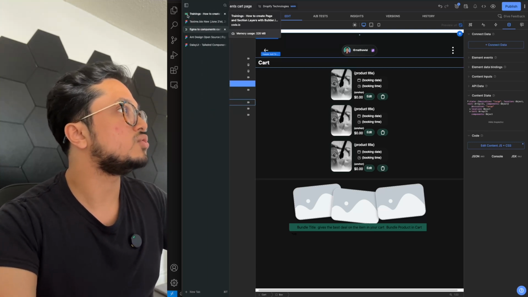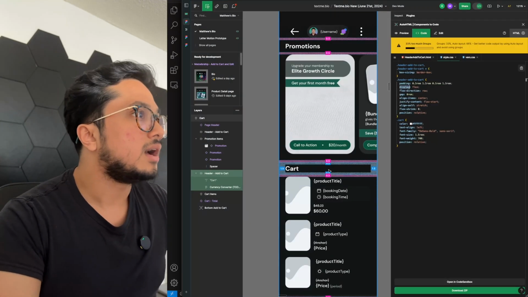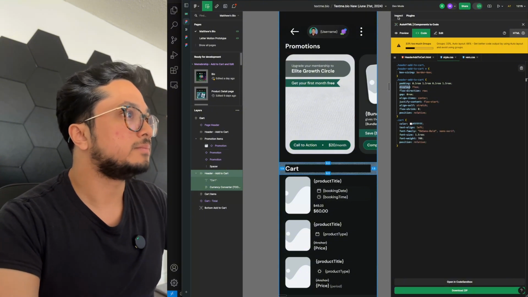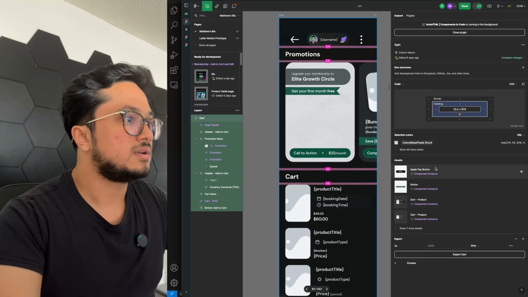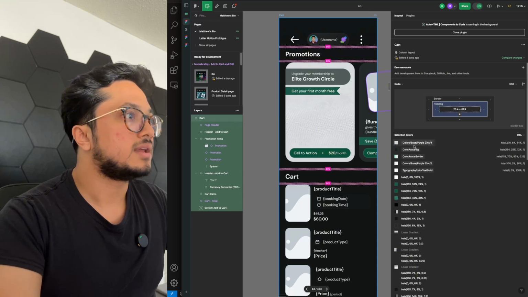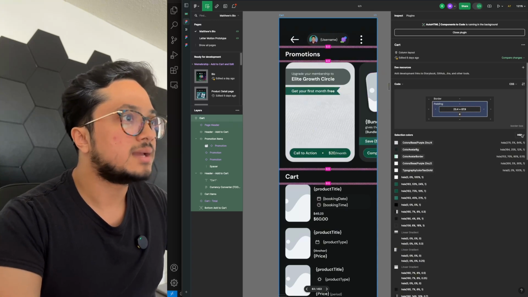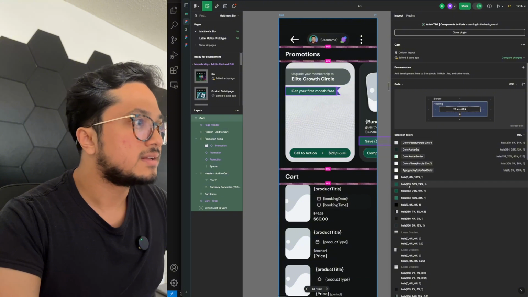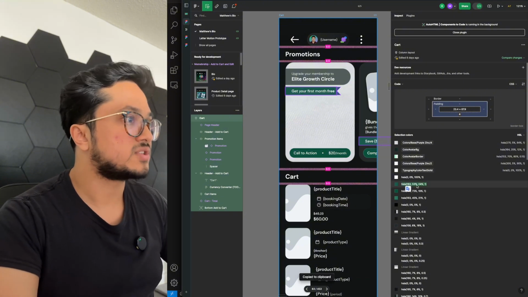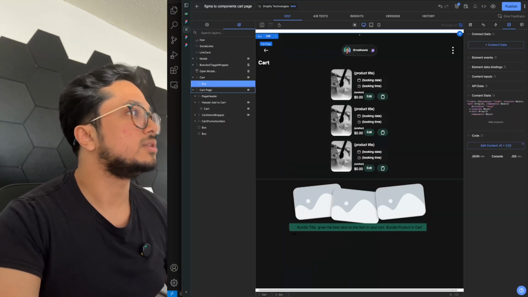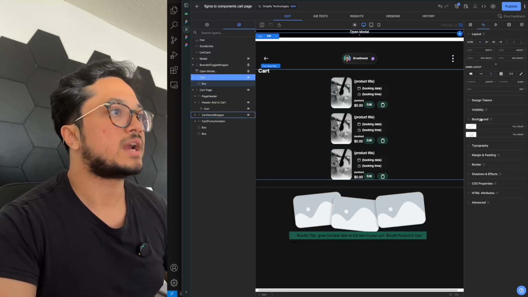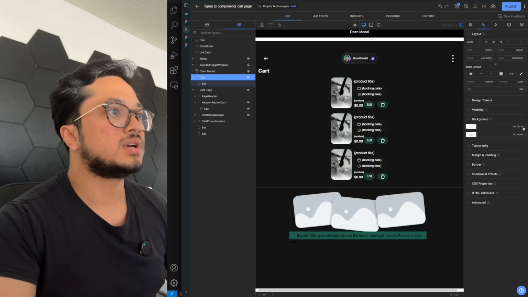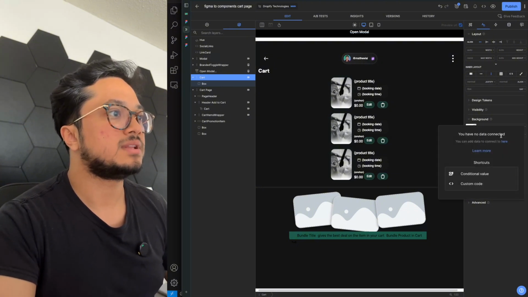So if I go to the Figma file, I'm going to go to the Inspect tab. I'm going to go to the cart, and I want to grab one of these colors. I'm in HSL. I'm going to grab this color. I'm going to copy and paste that. Let's go back to Builder. We're going to go to this cart that we made that's up there. Go to the Style tab. I'm going to go to the Background section. Fill Color. We're going to click Dynamically Bind.